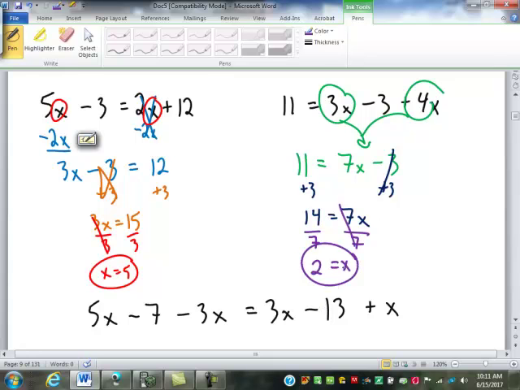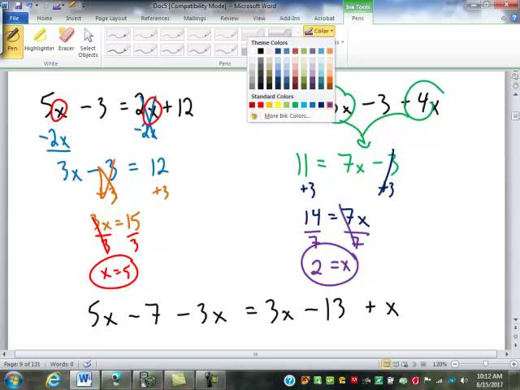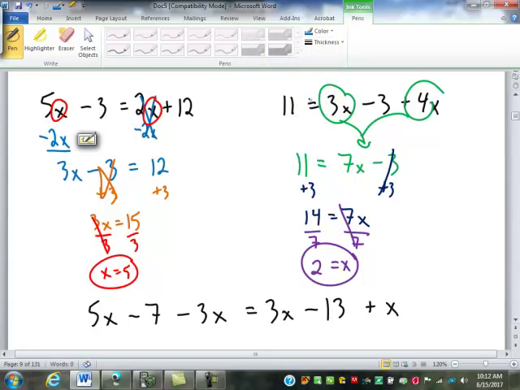Any questions on either of those first two? Show of hands, how many had both of the first two right? For those of you who didn't have them both right, did you figure out what you did wrong? So then down to the last one.